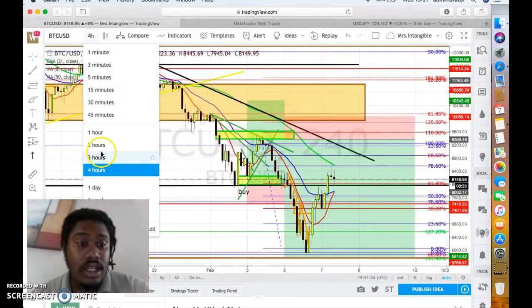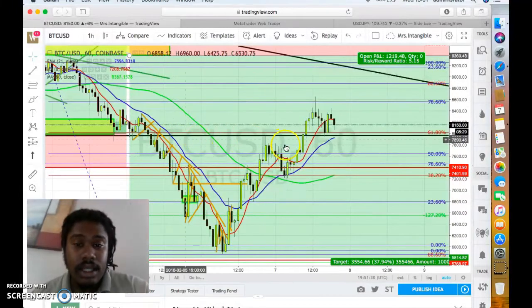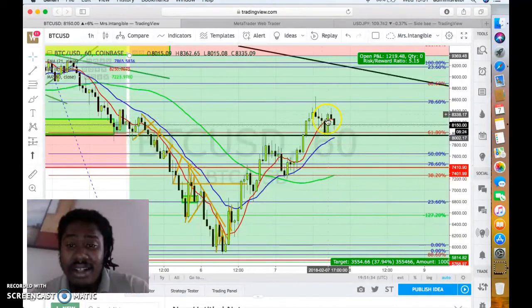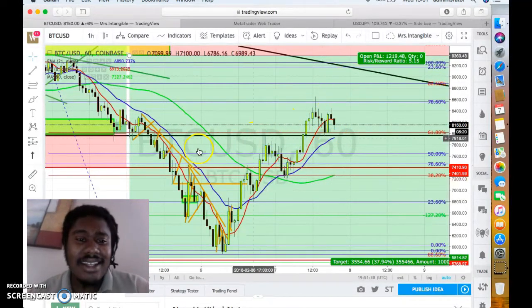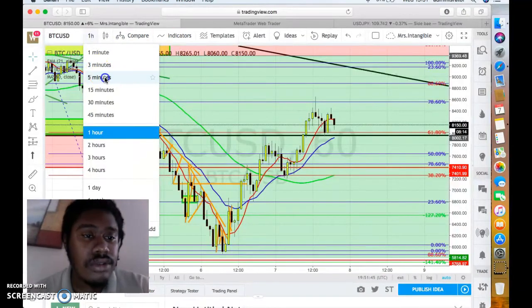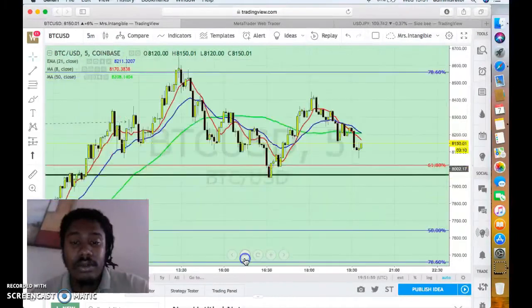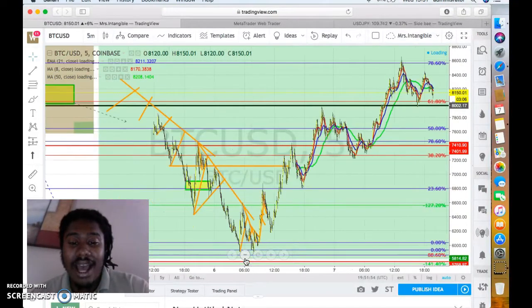This looks like on the H1 it probably broke it. Yeah, see, the H1 came, possibly this might even be support. This engulfing right here might be a retracement of that small candle and then shoot up. Like, Bitcoin is a wild swing. That's why I want to scalp it. I'm still learning. I don't see any possible entries right now. But for now, that swing to that downside, I'm still with it.